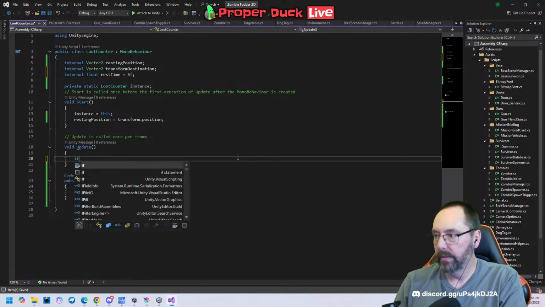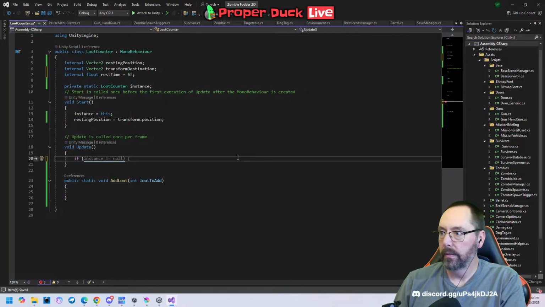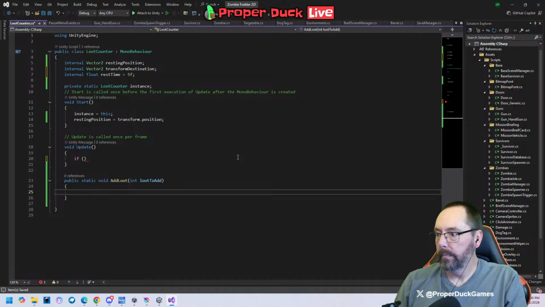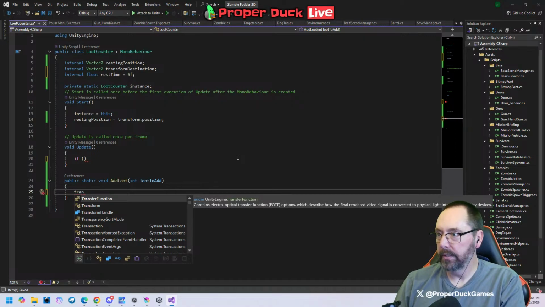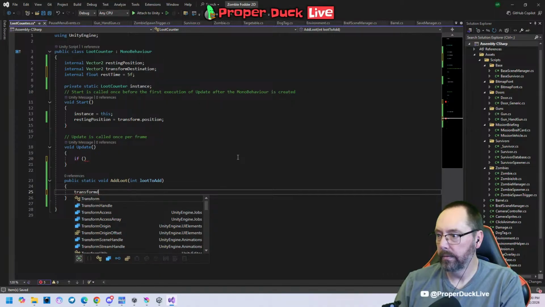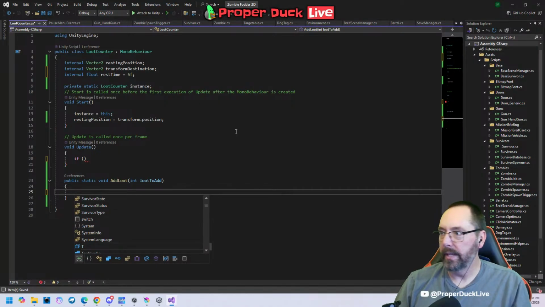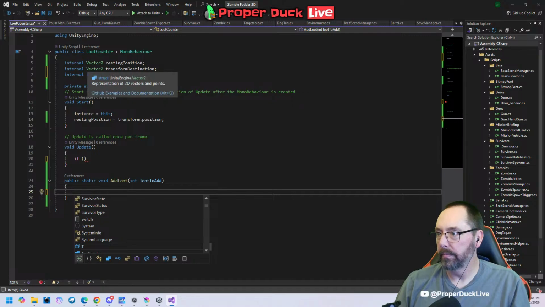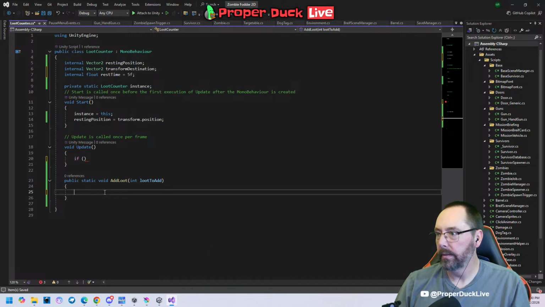So if add loot, so I'll just say for now, transform destination. It's not static, therefore it won't work in there.